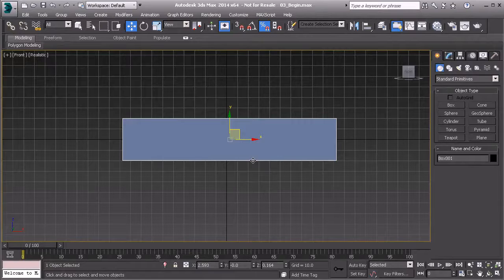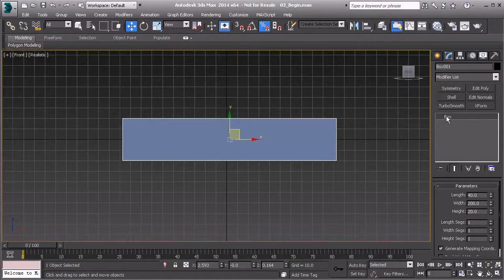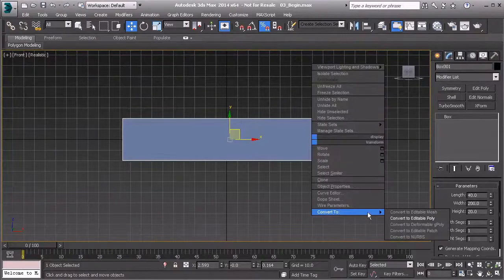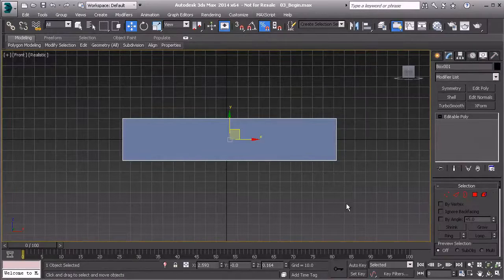So with our box selected, let's hit Control, Shift, and S, but you'll notice that the Swift Loop tool is not coming up. And there's a very good reason why it's not coming up. You have to remember that the Swift Loop tool can only be used on editable geometry. If we go to our Modify panel, you'll see that this is still a box, and so we need to convert it to an editable poly. So we can do this by right-clicking, going to our quad menu, and hitting Convert to Editable Poly. Now if we hit Control-Shift-S with this object selected, we now have our Swift Loop tool.